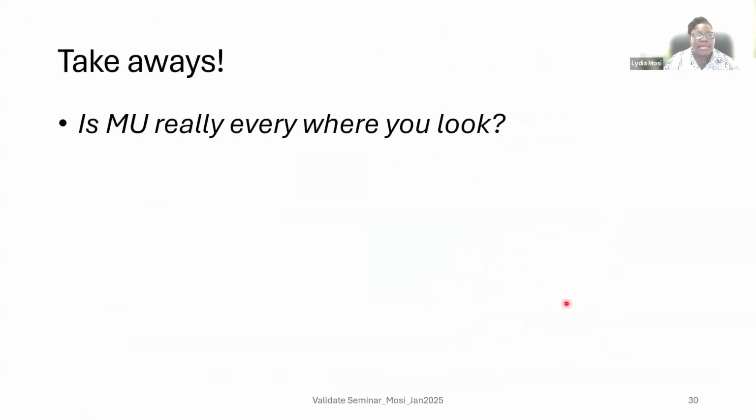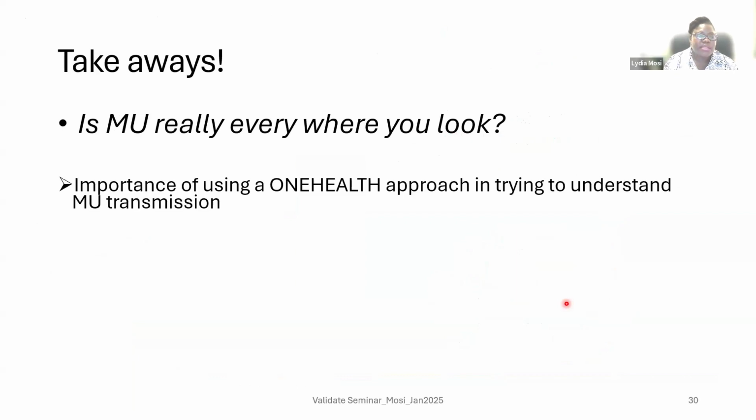So what is the takeaway from all of this information? Is M. ulcerans really everywhere you look? That's the key question. And if we are limited to just looking for the presence of the DNA, then yes, it is everywhere you look. So I think it is now important that if it is everywhere that we are looking, then we should start targeting our studies with a more One Health approach to try and pinpoint the key reservoirs where the bacterium is multiplying and help us to understand transmission.